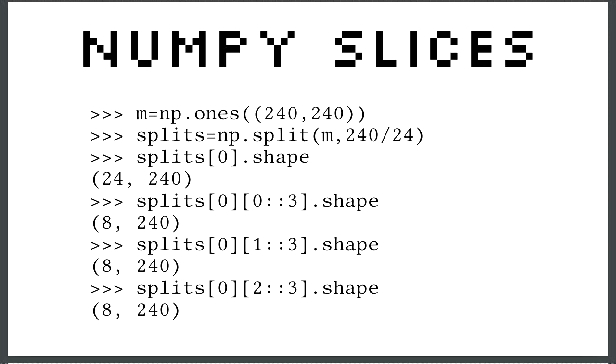Then to get the interweaving, we have the NumPy slices here. There we do the split like we did before, except we get 24 rows to do the splits. And then we step through every third row, first starting with the first row, then the second row, and then the third row, each of those being 8 rows. So you send that all to the printer, advance it 1/216th, send another one. You do that 3 times, and when you're done with the 3, you do whatever is left to get down to the next row.